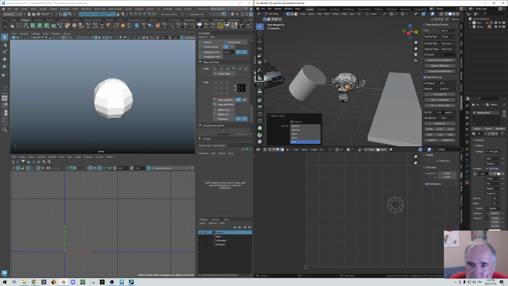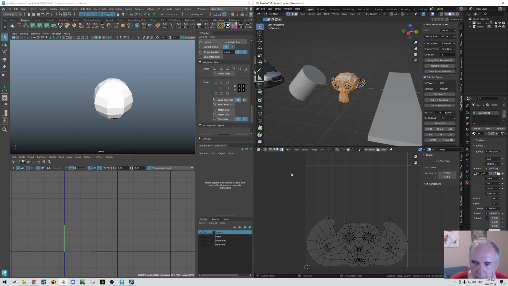If you want to select islands from here, you need to be in UV mode, and this is hidden in the selection here. And even if I'm like this, it doesn't select. I need to press L first, and then I'm going to be selecting the entire island. I think it's a workflow that's too complicated, having to switch this thing on and off all the time. And when you use some tools, some add-ons will say it doesn't work with this, you have to turn it off. I don't know. If somebody can explain this to me, please do, because I just don't understand how it works.